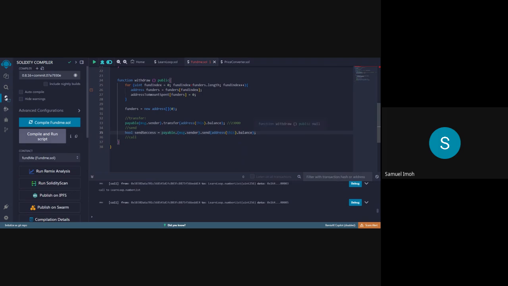If the sending is not successful, it's going to return false. For you to add more security to this, we can write a requirement check.